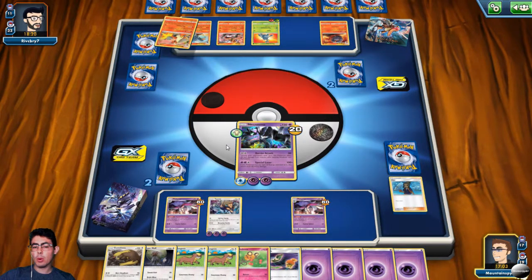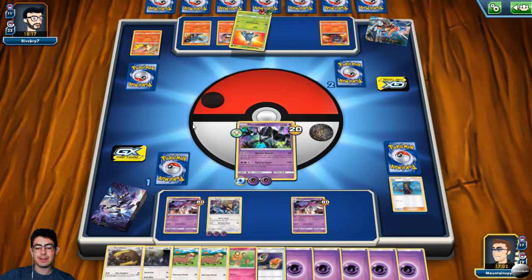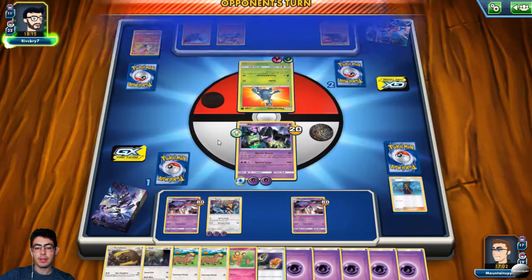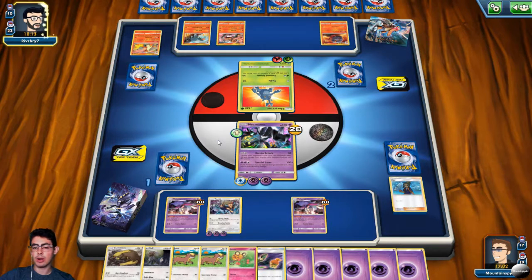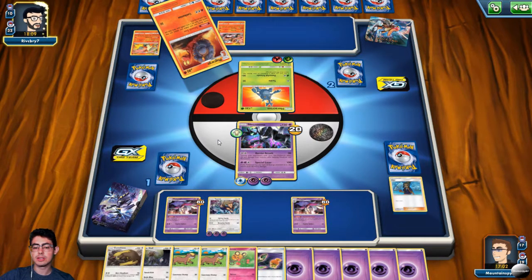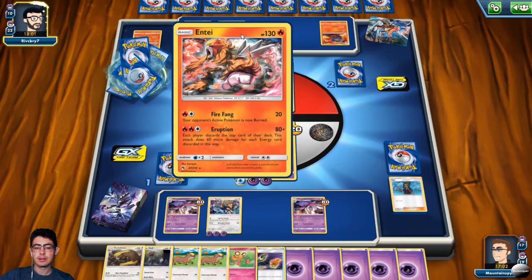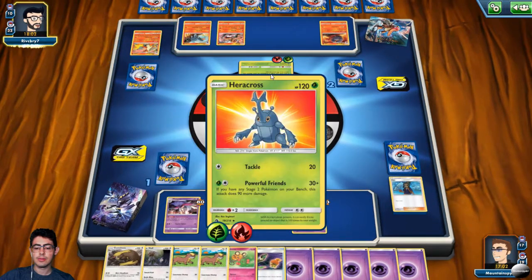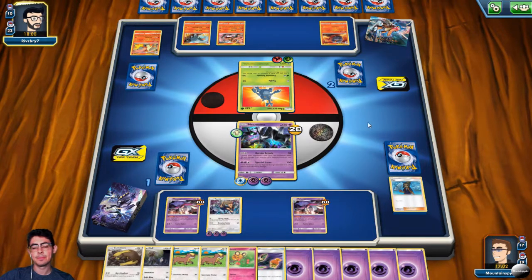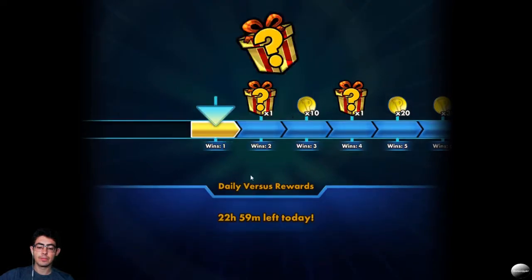I'm a bit disappointed I wasn't able to get the momentum I was hoping for with this deck. I didn't do enough early game. But I think I've recovered alright. Because my opponent can't do Powerful Friends, I'll be able to knock out this Heracross this turn. That should be game. I'm not sure why my opponent didn't charge up the Entei. Yeah, I'm actually not sure what happened there. But so far, yeah, there's the yield. Okay, that was a fairly good game.